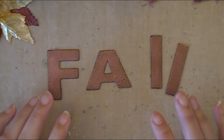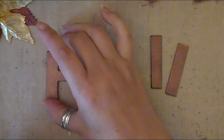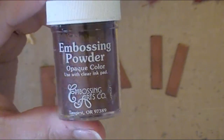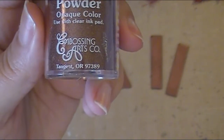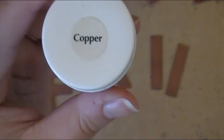Ladies, I'm back. So I have a process segment that you just watched before this segment here of when I did the letters. And what I use, in case you couldn't see, I tried to hold it up there for long enough, but it's this embossing powder from Embossing Arts Codes from Tangent, Oregon, actually, which is not very far from the town I was born and raised and just recently moved from, but it's the copper color.